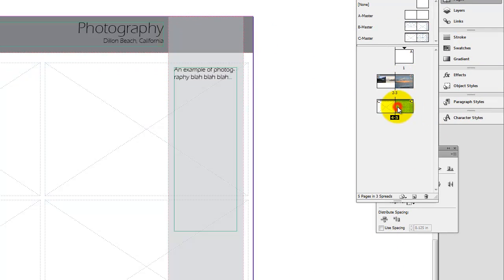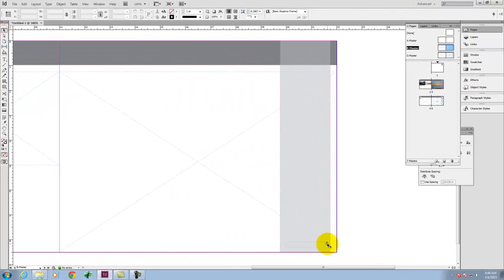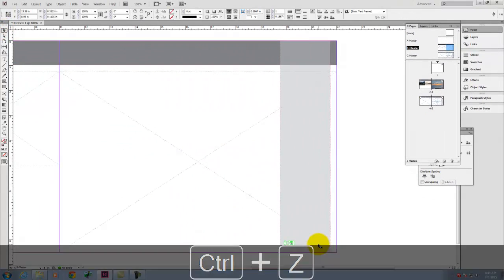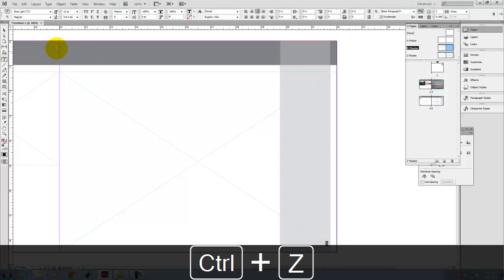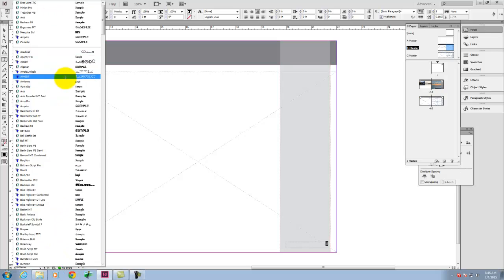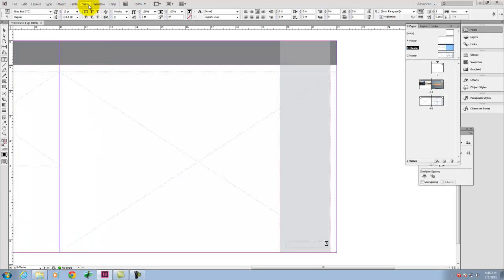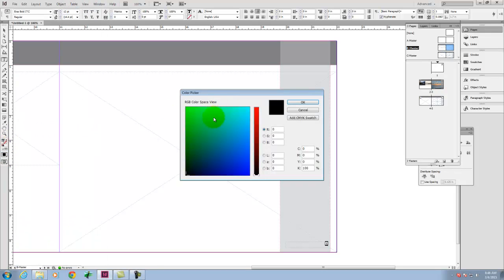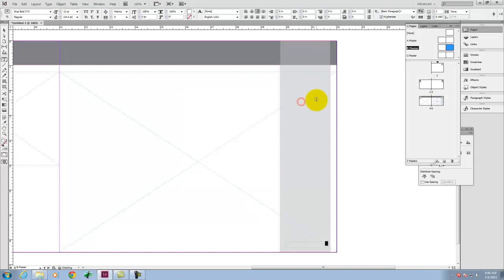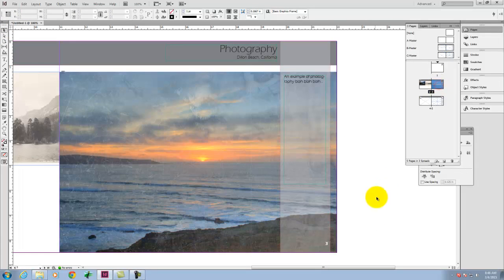When I jump to page 5, I'm on the C master instead of the B master, so let me go ahead and copy that page number. And actually, I think it needs to be bold and probably white. So let me change the font to be bold. Let me change the color to be white. All right, something like that. Now when we go to page, there you go, you can see it a little bit better. There it says 3. Okay.